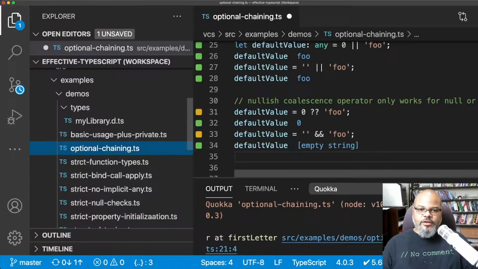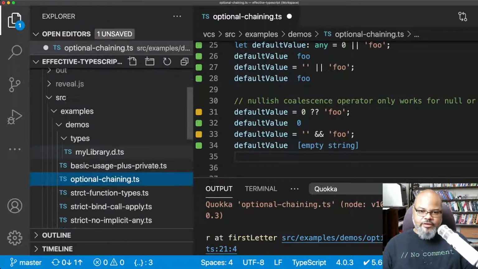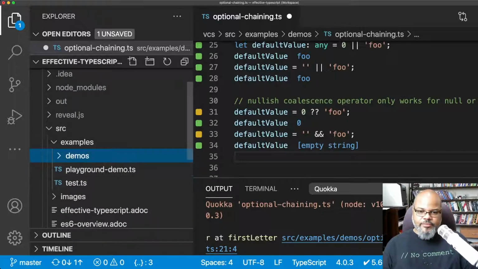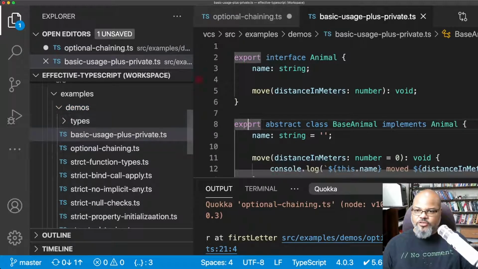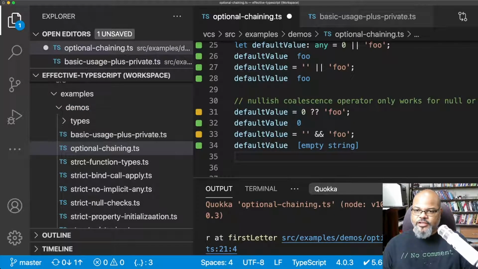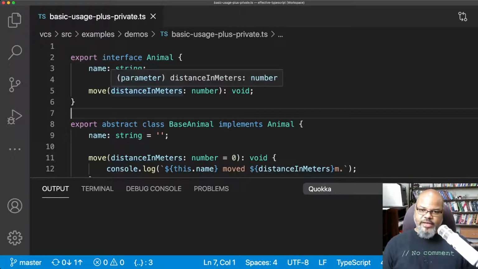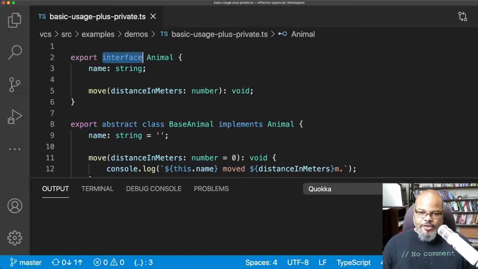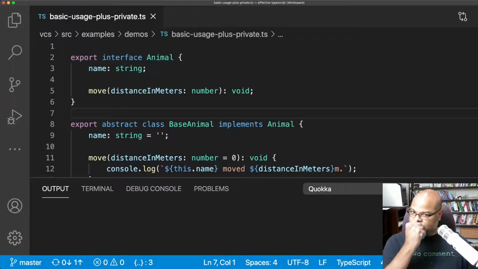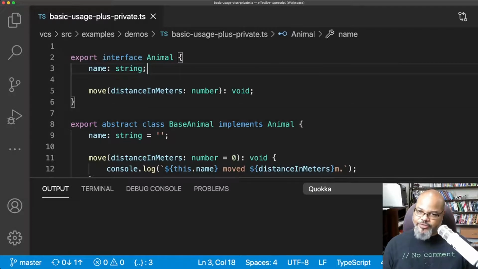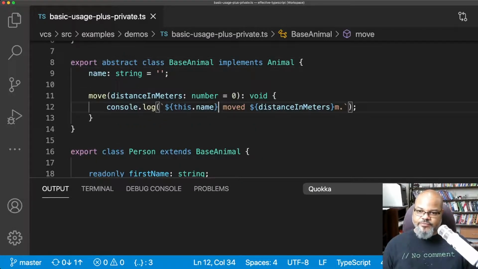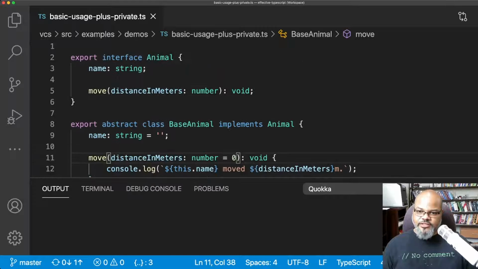All right, so over here I have a basic usage class, or file, I should say. One of the things you'll notice first is that we have an interface, right? So with TypeScript, you can have a very classical OO style of programming if you want to, but if you want to do purely functional, you can as well. It does not discriminate, but it does give you the ability to have an interface and abstract classes, and all the things you're used to having, like default parameters, things like that.